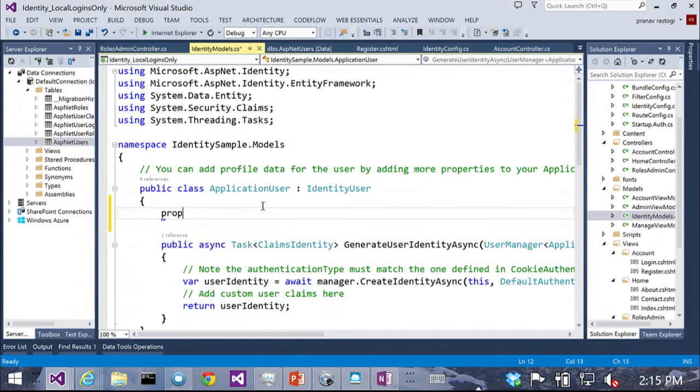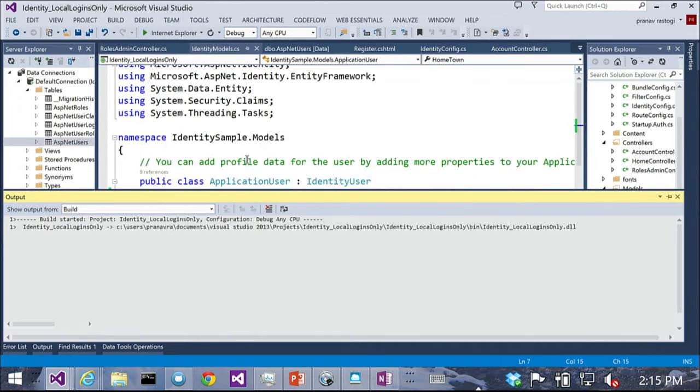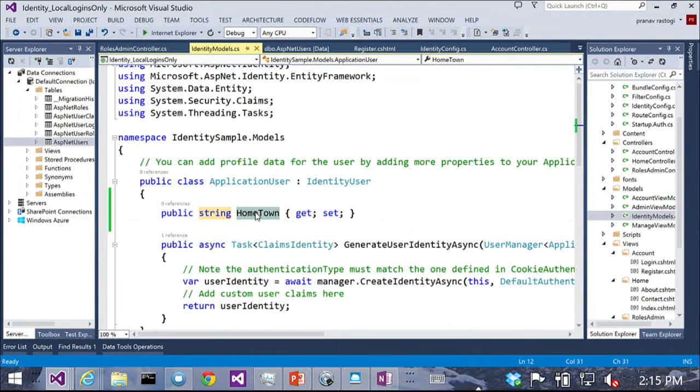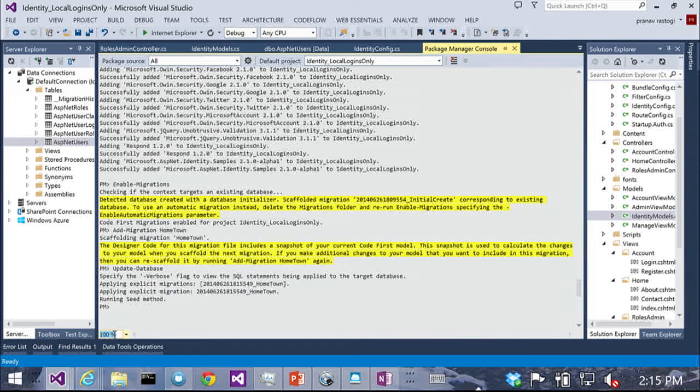So in Identity, you can extend the application user, and you can add a field to it called hometown. This is using EF code first, so I can add more properties to it, and then I can drop down to my package manager console.